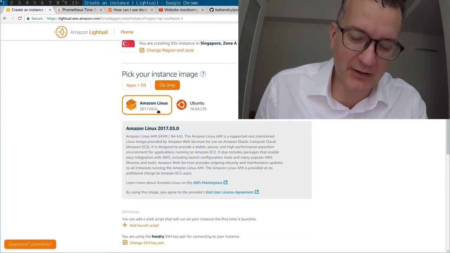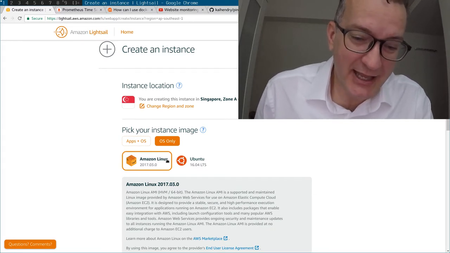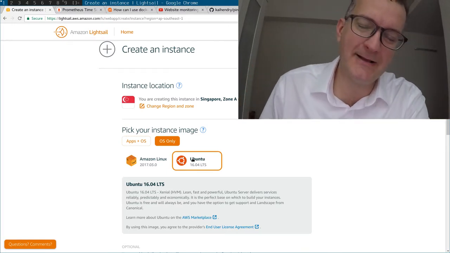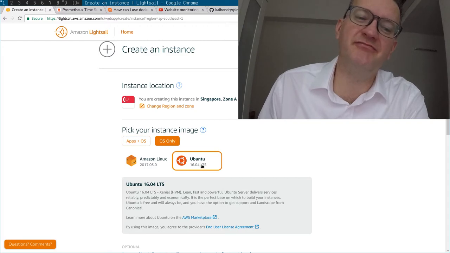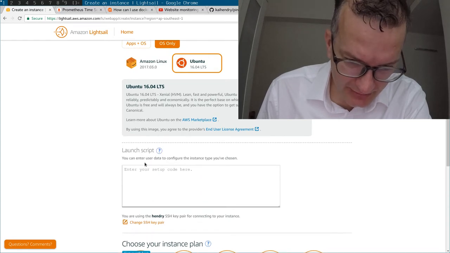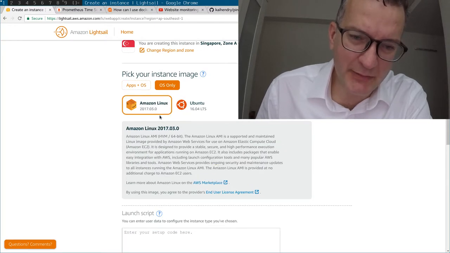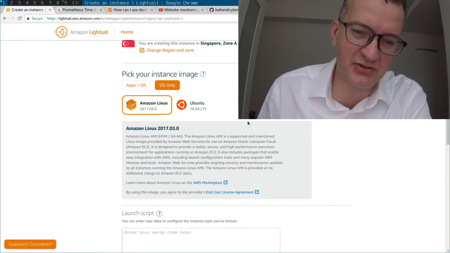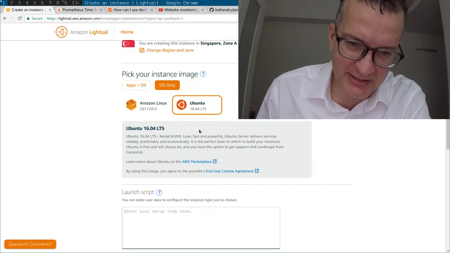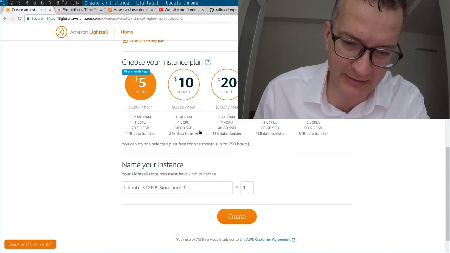Singapore. Well, Amazon Linux or Ubuntu. Amazon Linux has Docker, but not systemd. And Ubuntu has systemd nowadays. I don't know what the support is like, but not having Docker going from the very outset is very, very annoying. Oh, there's a launch script you can put here. Maybe I can figure out what the Docker launch script is. I would normally use Amazon Linux because I trust that they're going to optimize it more. I know it sounds a bit risky, but let's go for Ubuntu, since it's got systemd. And why is systemd important? It's because it helps you manage the Docker instances, and that's what I like to do.